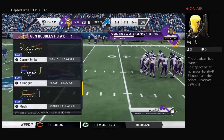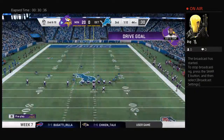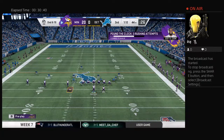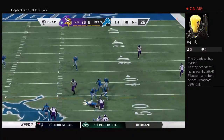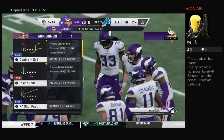I think it's pretty safe to say that when you're up 3 touchdowns, the last thing you want to do is hang one up there and put it in jeopardy and possibly get it intercepted. Get a nice lead, you should be able to protect it. But if you get careless with the football, look out. A throw over the middle, taken in. 8 yards on the completion, but now they face third down.